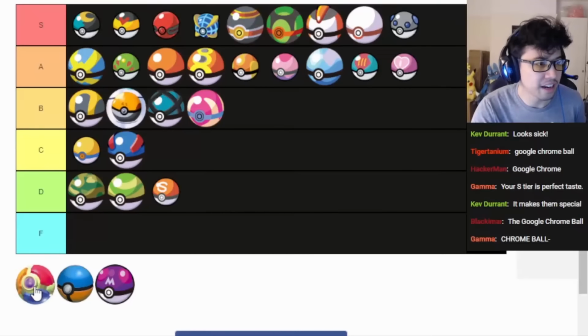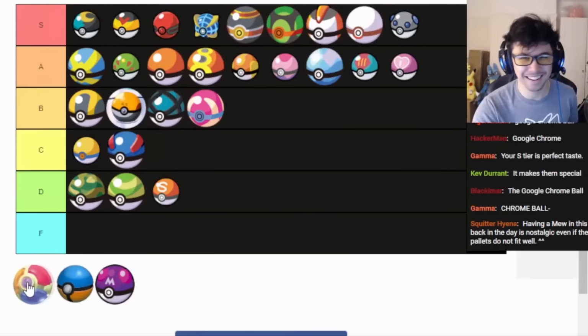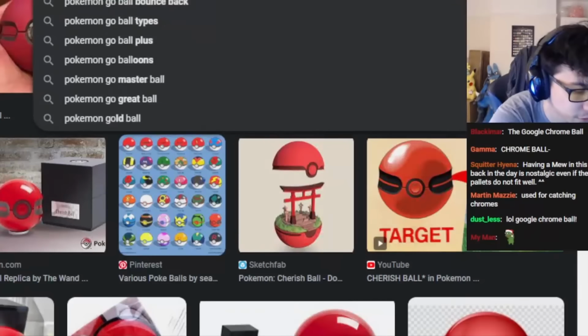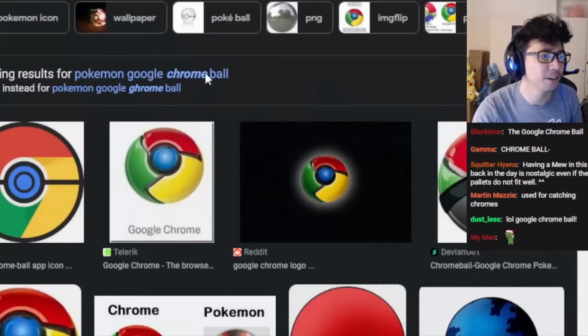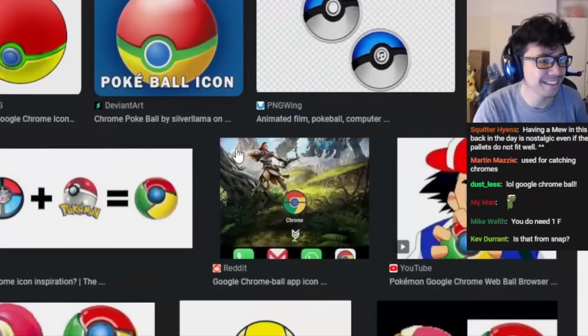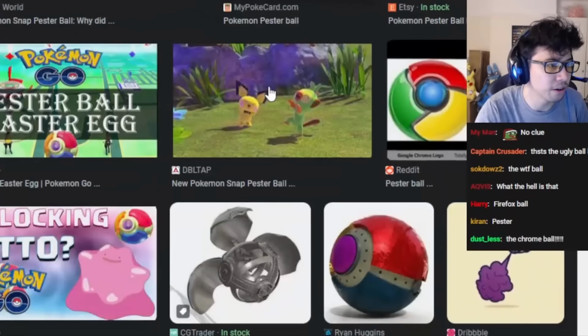What the hell is this again? I can't remember. What is this ball called? It's like something in Colosseum or something. I know this is the typing ball, which we'll get to, but I can't remember what this is. Google Chrome ball. Oh, Chrome. Yeah, it is the Google Chrome ball. What is it called? Pester ball. What on earth is going on?